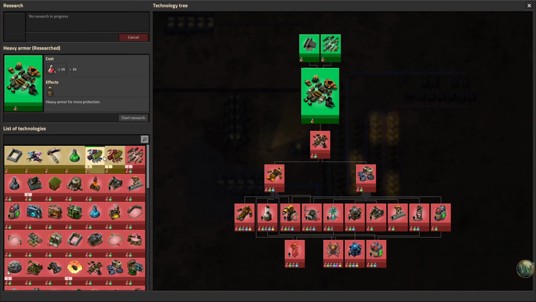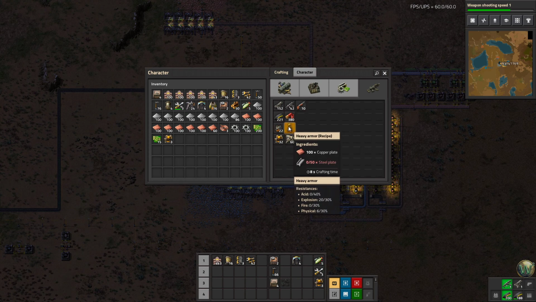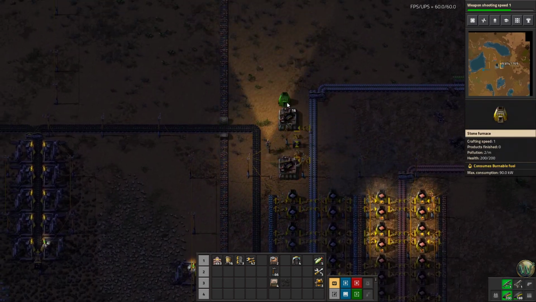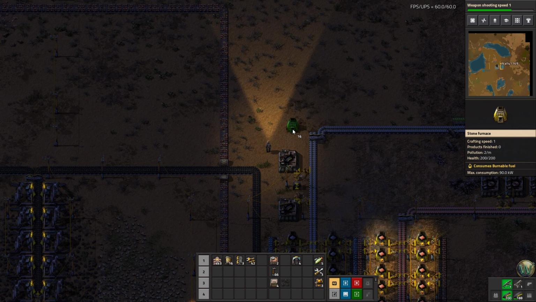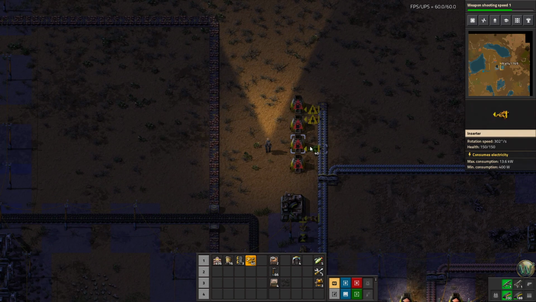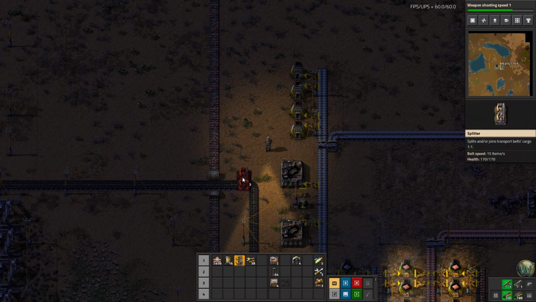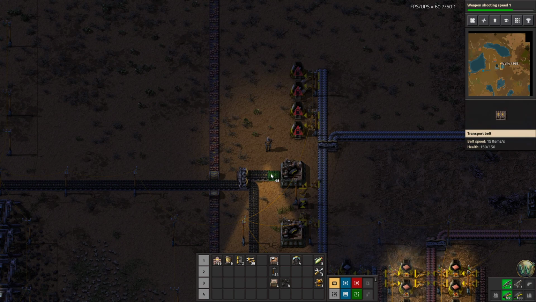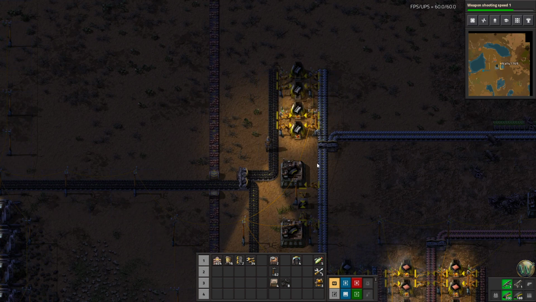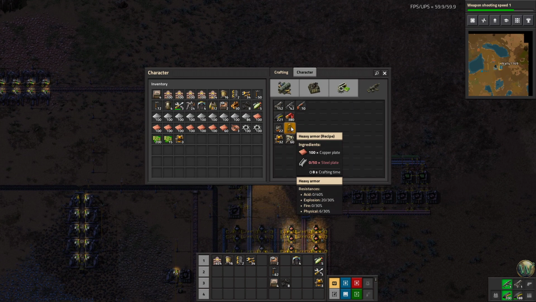Heavy armor is finally finished. So let's go back to the weapon shooting speed and make a heavy armor. Oh, I did have light armor already. Oh, I need steel for heavy armor. Well, crap. I forgot about that. Let's do a little bit of cheater steel right here, coupled with this. Just make a bit. I should have already made the light armor though. That was kind of dumb.